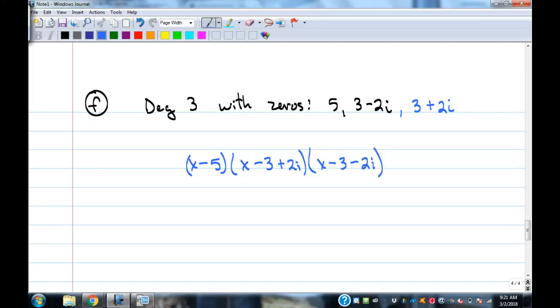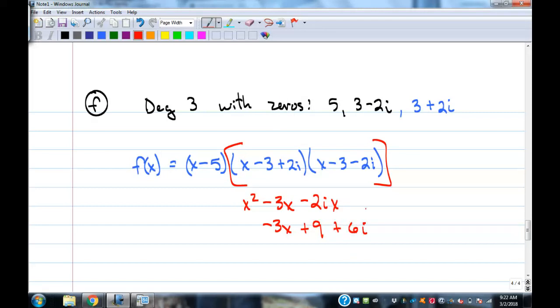Because that 3 is positive, it's always a minus in front of it, and then you just alternate signs on your i part. Now we've got to multiply it together. Not the easiest thing in the world, but not too difficult. Multiply the parts that have i's or square roots together first, because that will get rid of them. So x times x is x squared minus 3x minus 2ix. That's distributing x to all 3 of those. Then I distribute negative 3. That's another negative 3x, a positive 9, and a positive 6i.